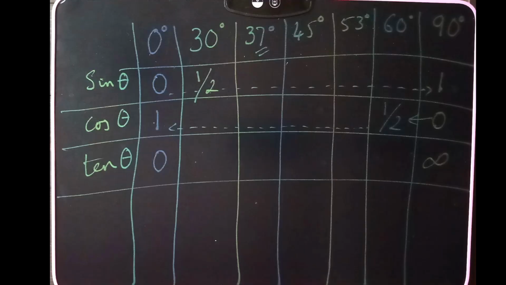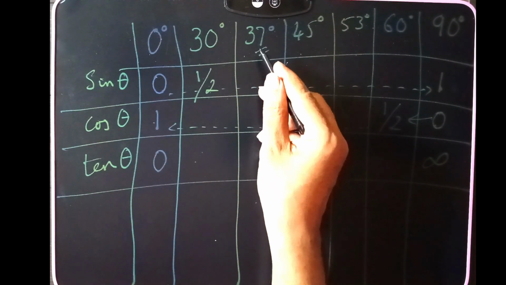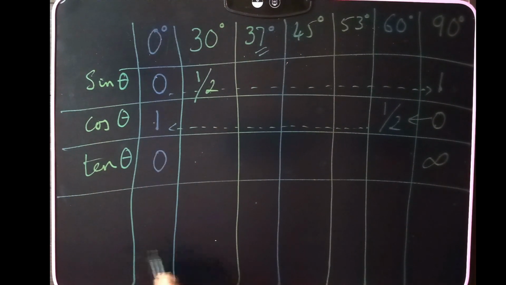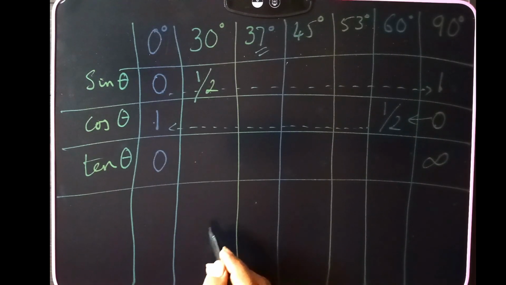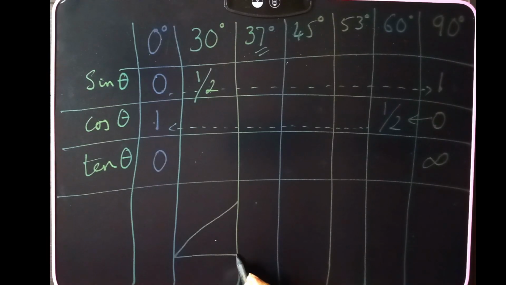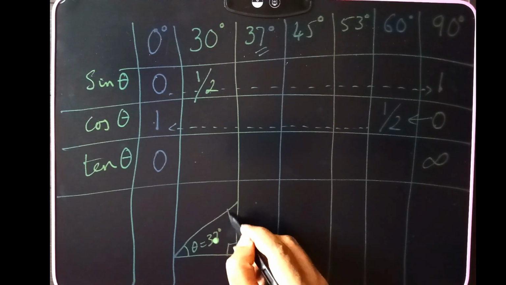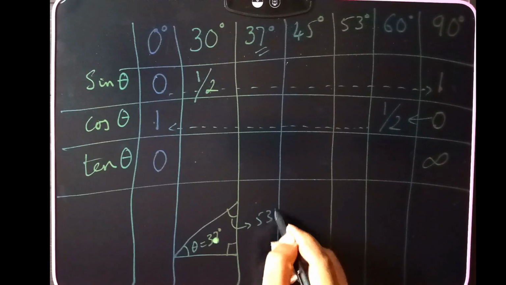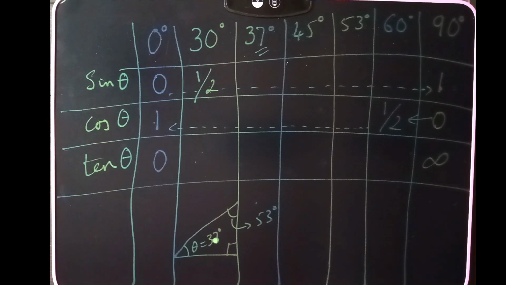Right? For sine of 37, let me draw the triangle here. A very brief triangle. I'll take one of the lines as the right angle here. This is the right angle. Okay, and this is theta. This theta is equal to 37 degrees. If this is 37 degrees, then this one will be 53 degrees. Okay, so this will be the long side, short side, and big side.